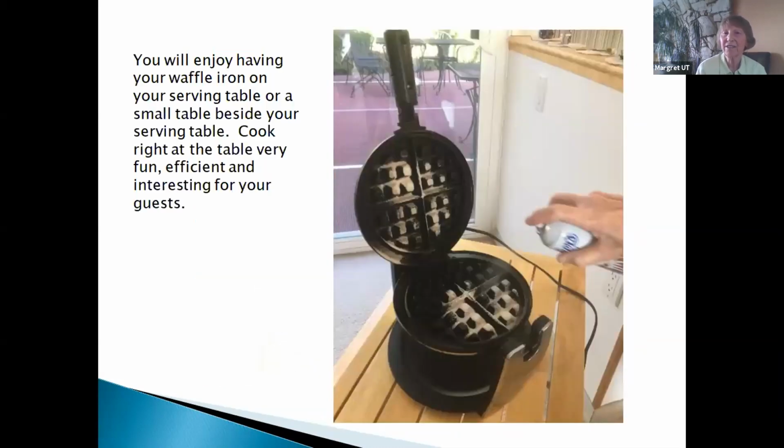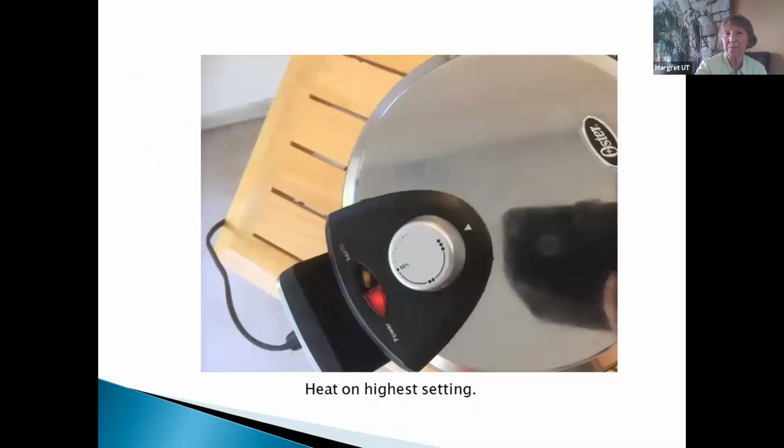and then Doug sprays the waffle iron. And I really encourage you to have your waffle iron on your serving table or a little table beside your table, because it's really fun for your guests to watch you cook. If you were by yourself, maybe you could ask if your guests would like to cook. But it's just really nice to have it at the table. I think you'll enjoy it and you'll use it a lot more if you do it at your table.